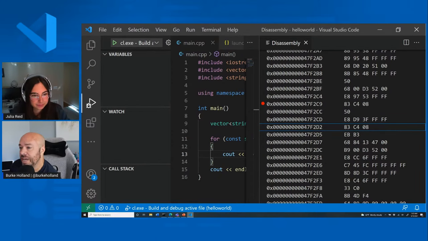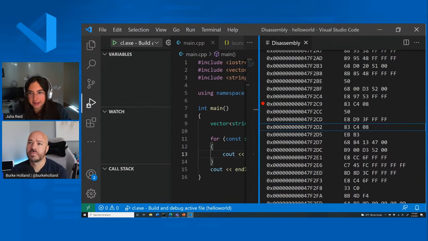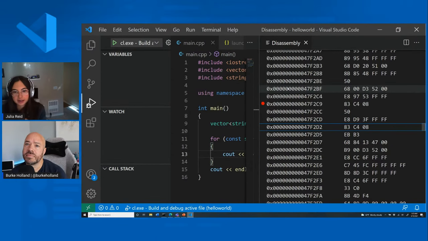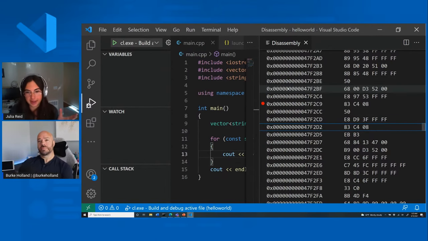Let's see. What else do we have? Glenn42A is asking, is this AT&T or Intel assembly by default? So the assembly that you see here is produced by disassembling the binary, which uses whichever debugger you have installed on your machine. I was using MSVC, and so this was using the MSVC debugger to disassemble the binary, and that's how it produces that assembly language that you're seeing. So if you were using GDB, for example, then it would use that.